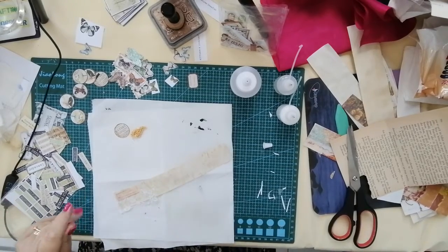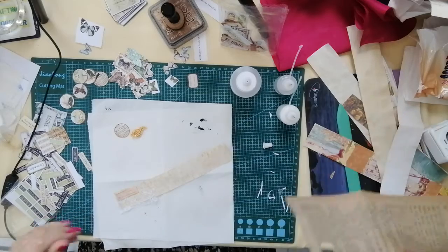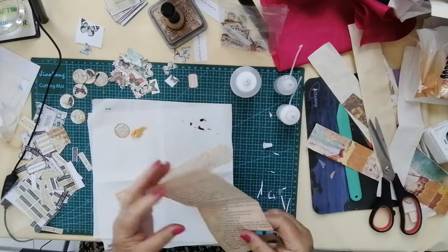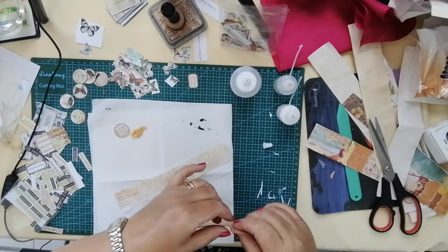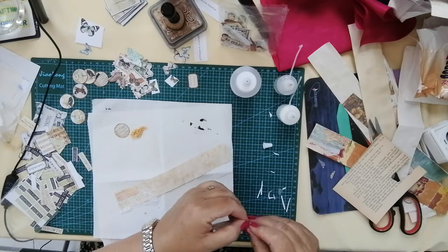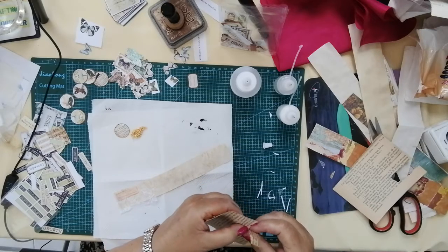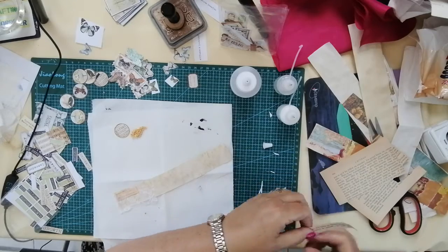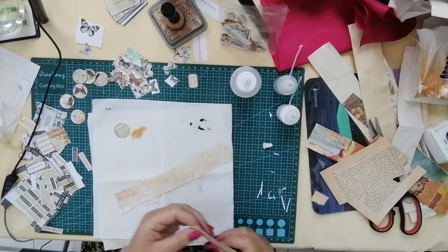But the kit's beautiful. You can use it in so many different things. You don't have to just stick to that. There's so many different elements in it. You could use it in any form of journal. It'd be lovely.